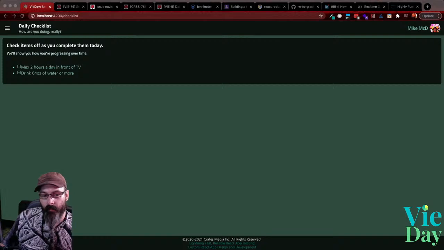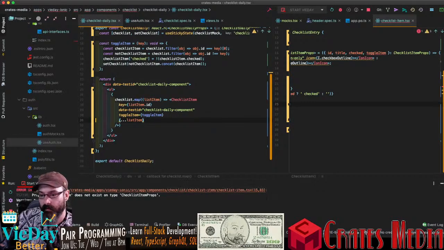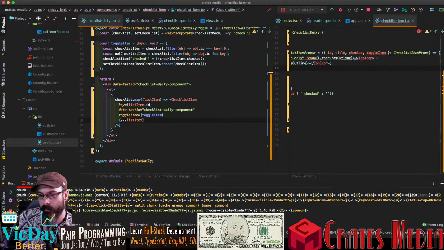So this is odd. My handler is no longer even getting called. Oh, I see the problem. So let me switch this so you guys can see the problem too. I gotta tell you, man, a lot of bugs in programming are just like this. And I'm surprised that IntelliJ didn't catch this. Maybe it did. I see that there's a red line over here. It did catch it. I didn't catch it, but it did.